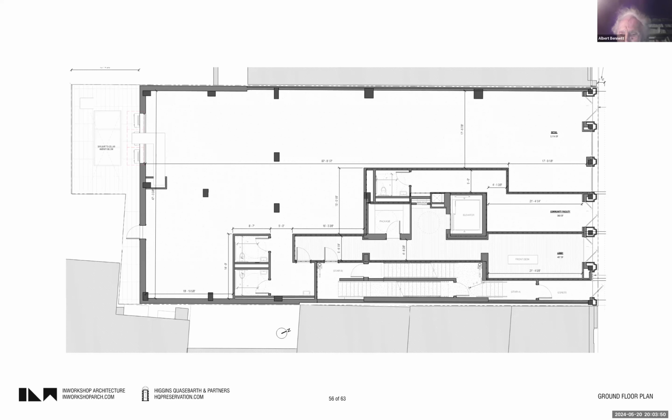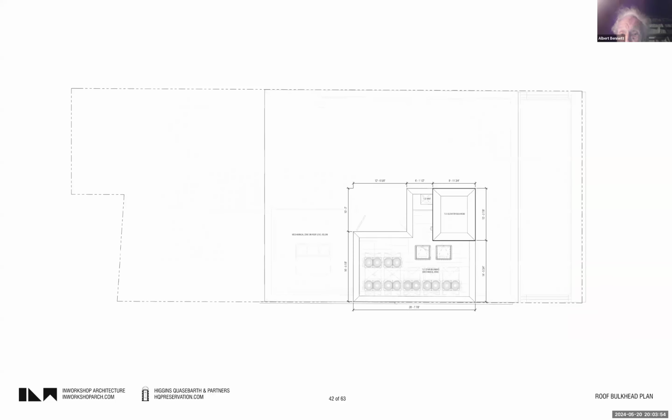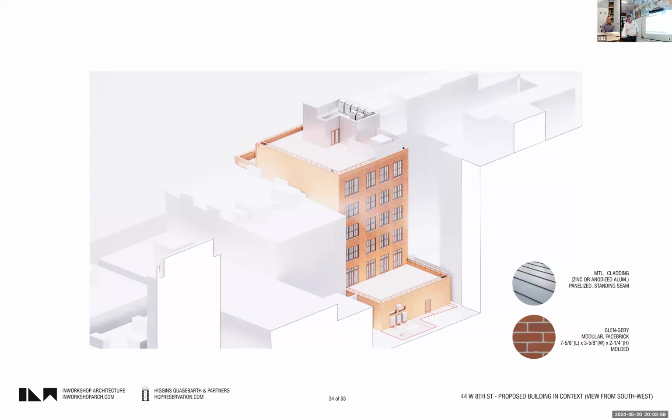I have some questions and somebody may already have asked. There is a setback for the second floor, which is quite deep. It doesn't look as if the commercial space fills in up to the lot line. Is that correct? There is some open space there. Yeah, so we are actually using our existing foundation walls to ensure that we minimally affect our neighbors. We could have theoretically had the retail cover the entire lot, but we chose to have slightly less square footage in order to minimize whatever potential impacts we could have on our neighbors during construction.